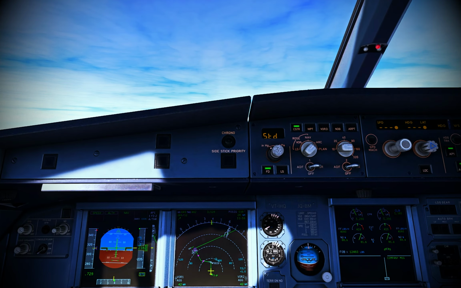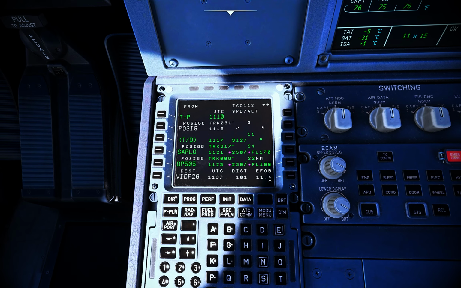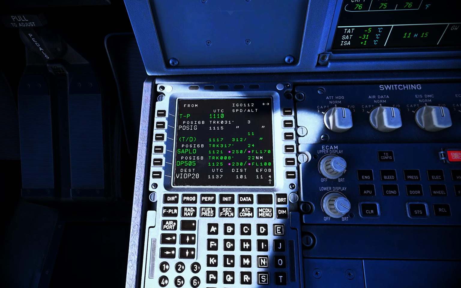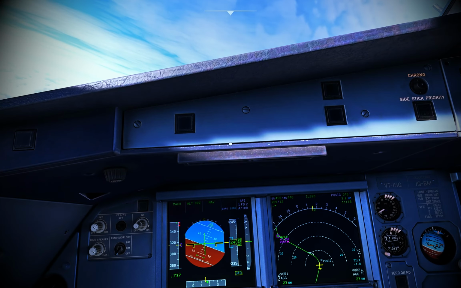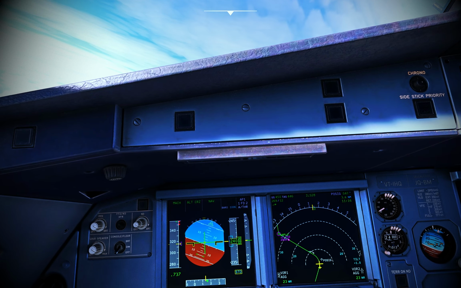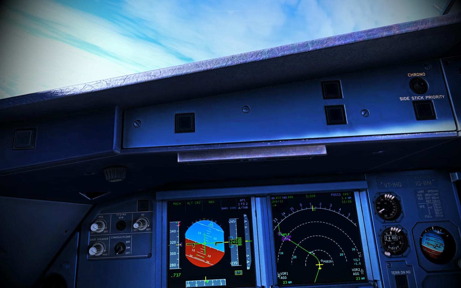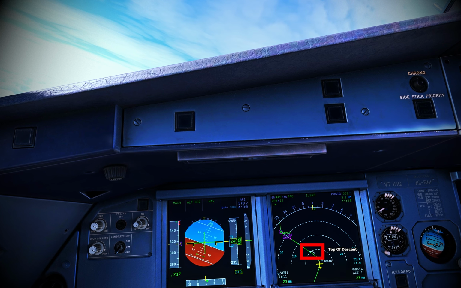Now, as you can see, we are crossing POSIG, and you can see in the flight plan, after POSIG, top of descent is just 11 nautical miles. So once you hit the top of descent, the green dot, which is not visible right now, will start moving, it will start descending.